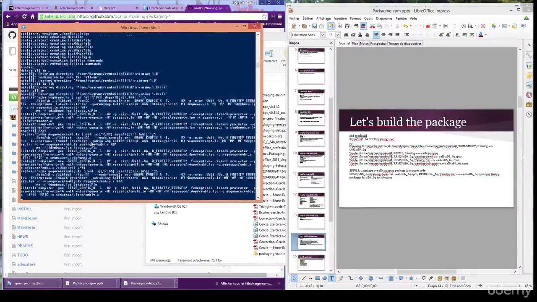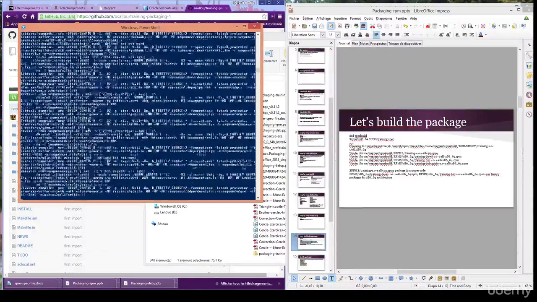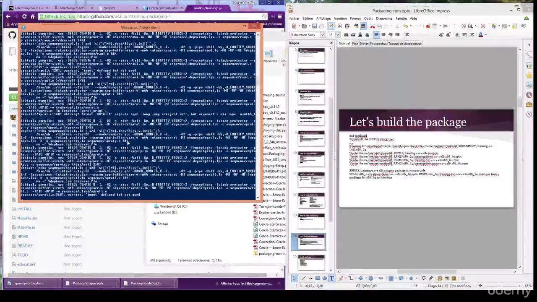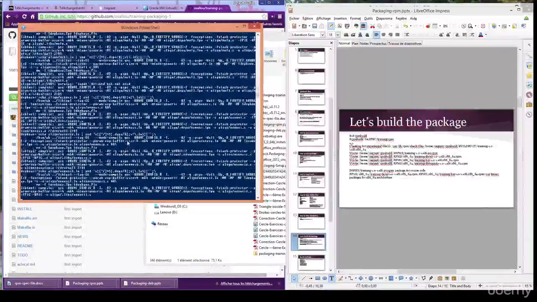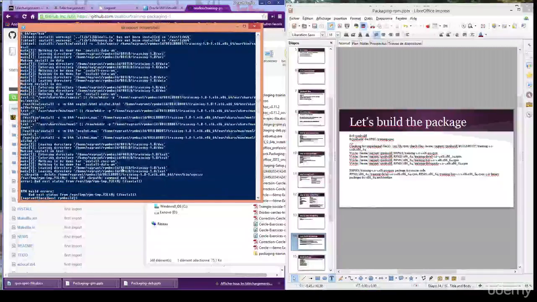So it uncompresses the archive file of the source. I execute the configure and make commands I specified in the spec file. So for the moment it's a compilation. And at the end of the build it will apply the install step.